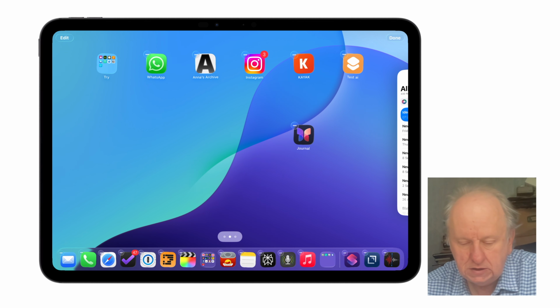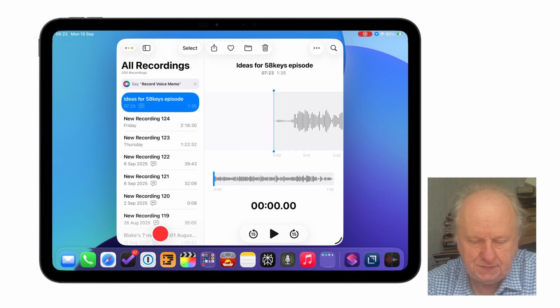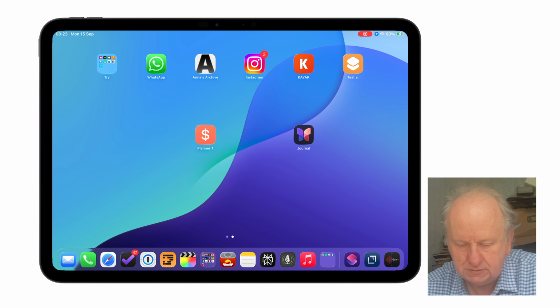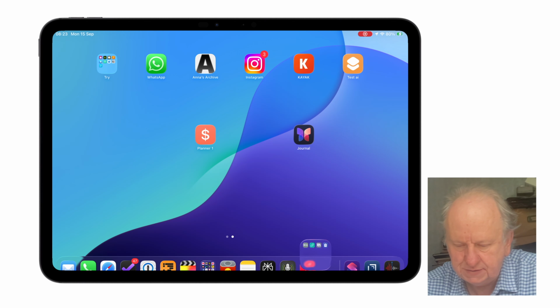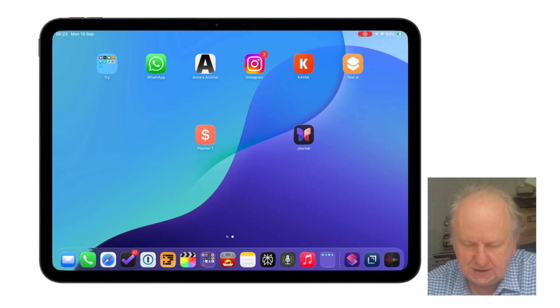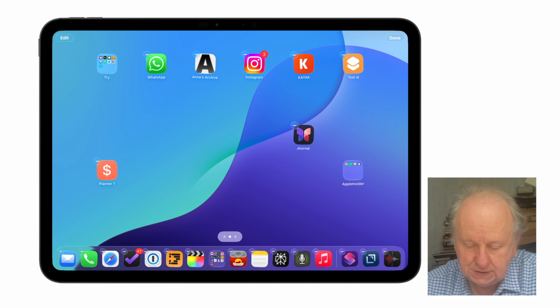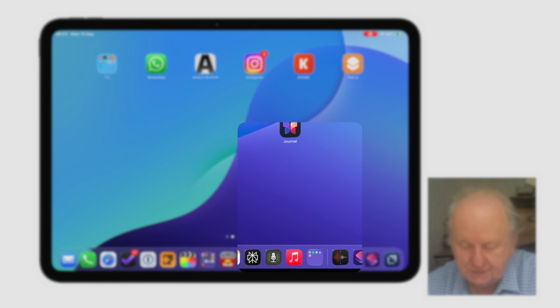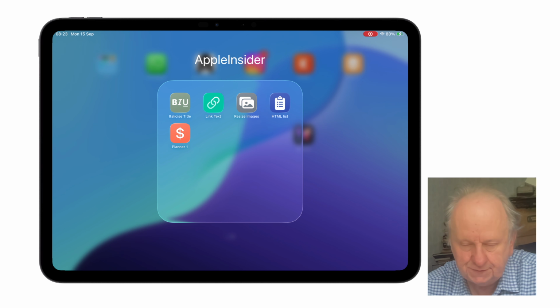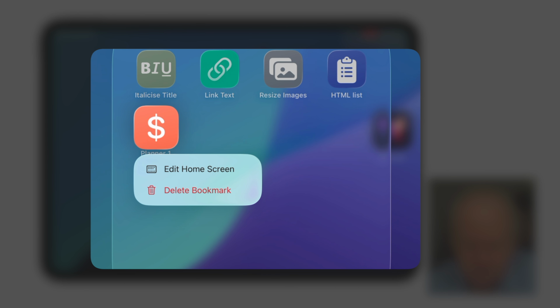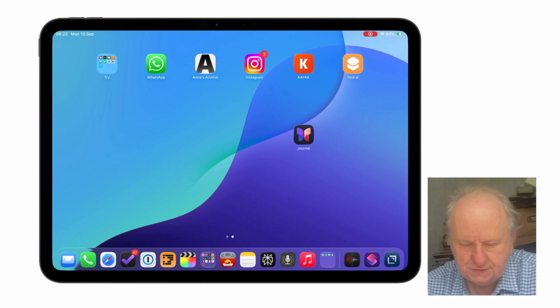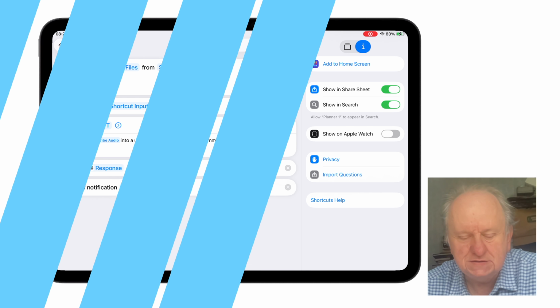I can move that around, and I can pop it into a folder for it so that it's always available. Let me show you just that for completeness. You can't drag that into the folder, but what you can do, and let me get this out of the way, Duolingo being it, if I pull that folder out, I can now drag that into there, put that folder back into the dock, tap done, and now whatever I'm doing, there are all of these. I'm going to feel very silly having a dollar sign there, so I'm just going to delete that for now. It doesn't affect the fact that the Planner or Planner 1 for some reason is there.